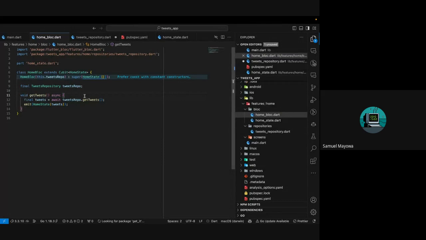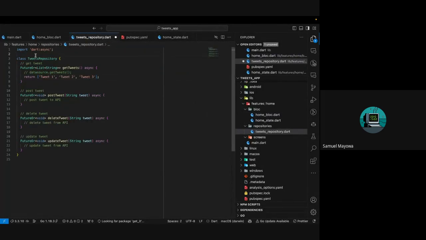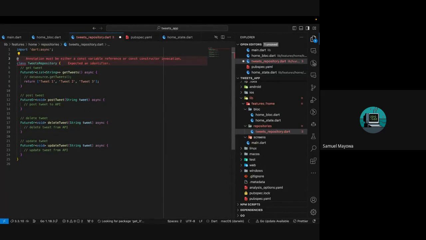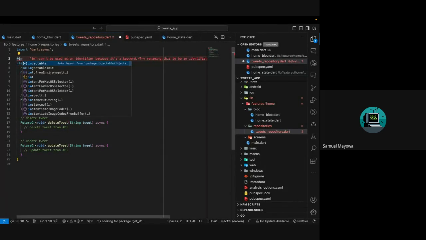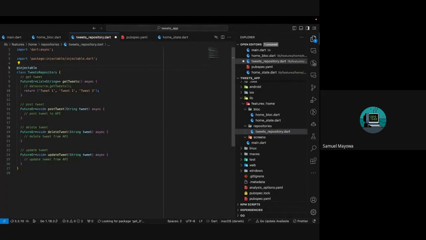You need to pass it down through your widgets, or use an inherited widget, which is still like locating it. So the better way is to use injectable, and to use injectable, you just need to write the annotation, which is injectable. You understand?